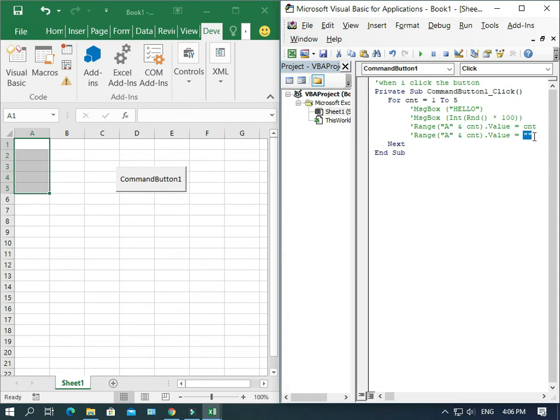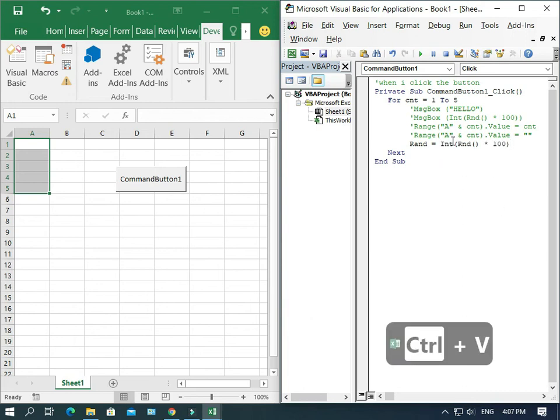Actually, what we'll do is create another variable. We'll just call it RAND, and that will be equal to our number that we're generating. Here's the random number, which is going to produce a number between 0 and 1. If we multiply it by 100, that will produce a number between 0 and 100. Then if we turn it into an integer, that is going to get rid of all of our decimal places. And then we're going to put it into that variable.